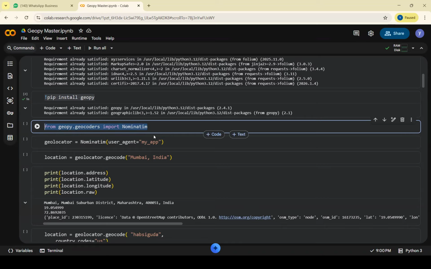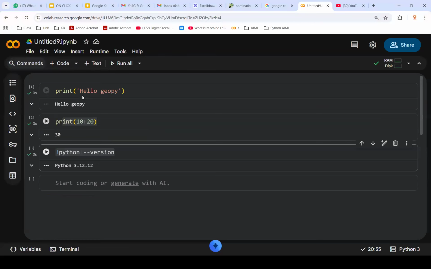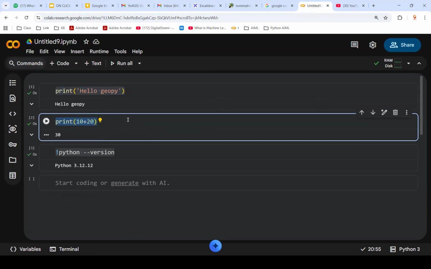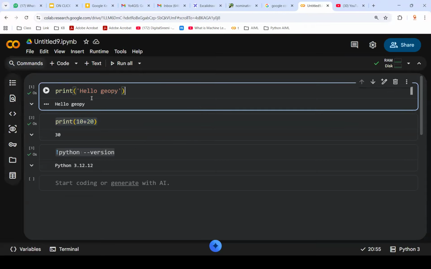Whenever we are using Python, let's suppose we have not used any import or any kind of statement here, because currently we are working with normal Python. Normal Python means raw Python.